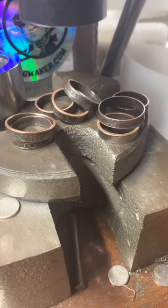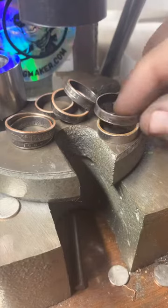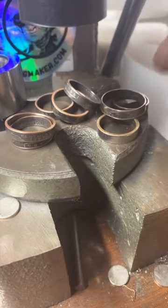Are the only states you have the ones listed? Yeah, I have all 50 in copper and in silver. I have maybe, I think, 17 different states listed. If you're looking for something in particular, let me know. If you're not seeing it on my site, I can kind of track down a coin for you and make a ring if that's something you're interested in.